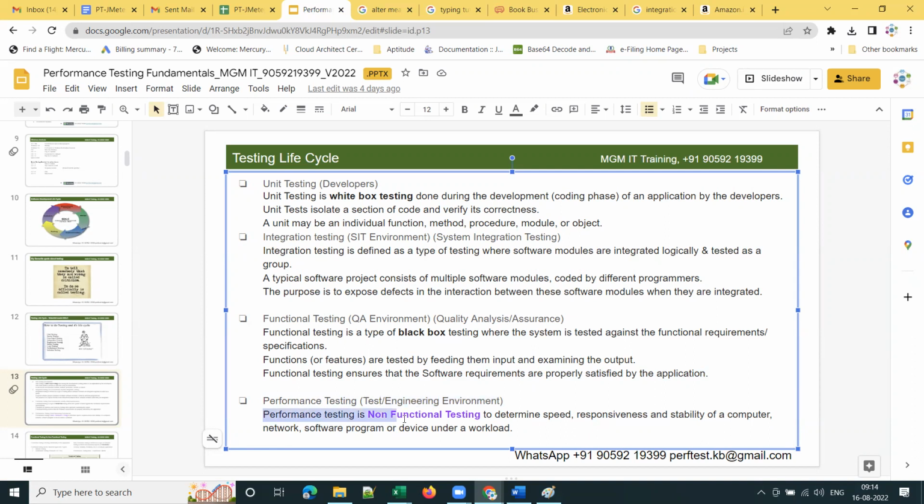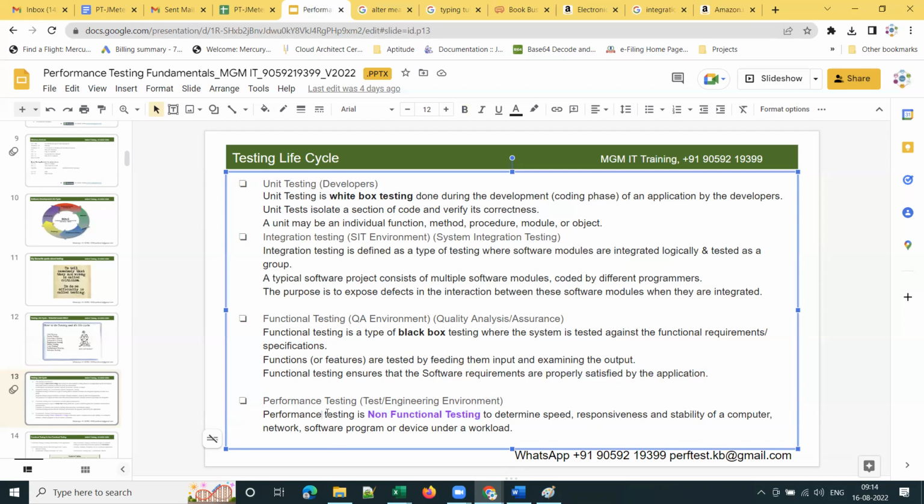First, let's understand what performance testing is now. Performance testing is non-functional testing to determine an application's speed, responsiveness, and stability. So performance testing is non-functional testing. For that, you need to first understand the difference between functional testing and non-functional testing, or functional testing and performance testing.